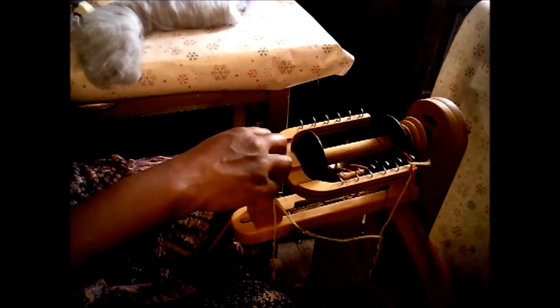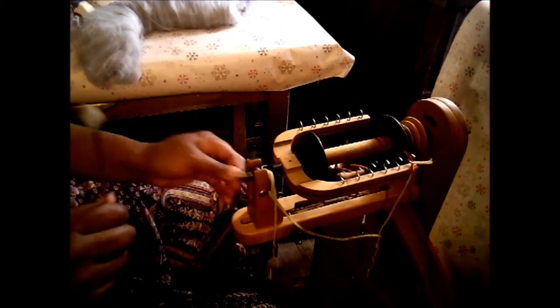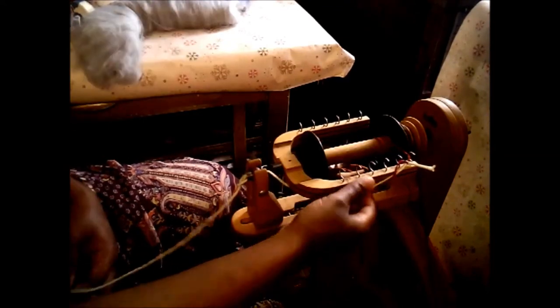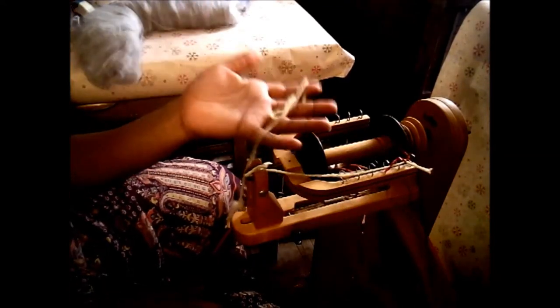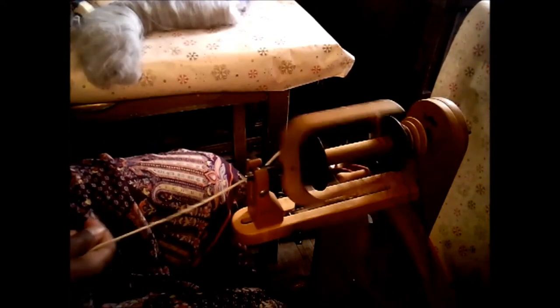because I can't always get this in. Okay, so here's my leader again. And this is just a piece of yarn, acrylic yarn. That's what I do with all that acrylic yarn now. Okay, got a nice leader here.